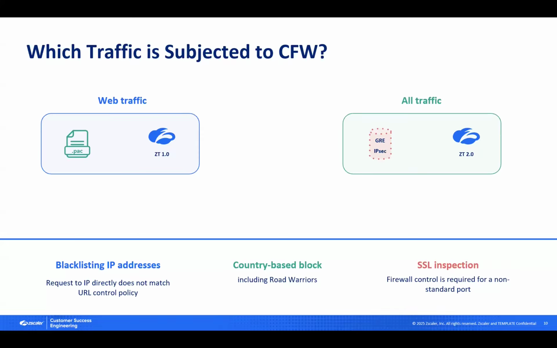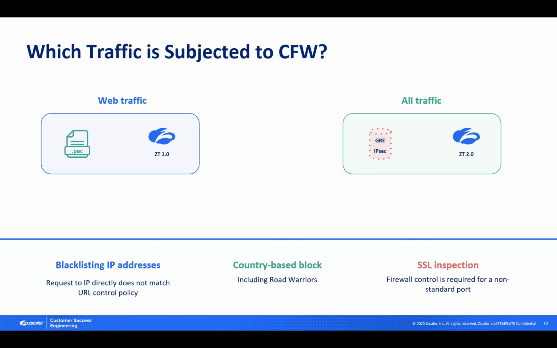Finally, it's important to understand what traffic is subjected to cloud firewall policies. In the context of traffic forwarding methods, sending your user traffic to the Zscaler Zero Trust Exchange: if your forwarding method is using PAC or zTunnel 1.0, firewall rules will only apply to web traffic. If your forwarding method is GRE, IPsec or zTunnel 2.0, firewall rules will apply to all ports and all protocols traffic as long as it is forwarded to Zscaler.